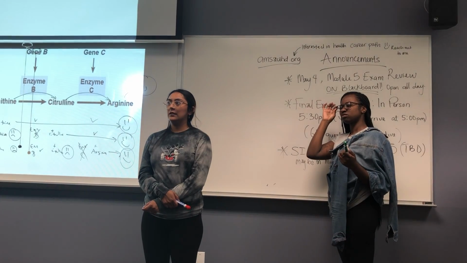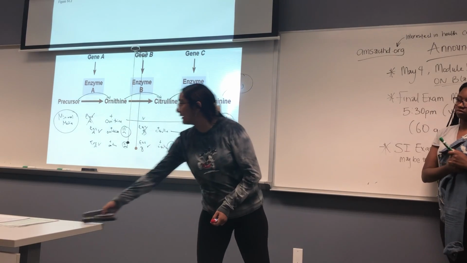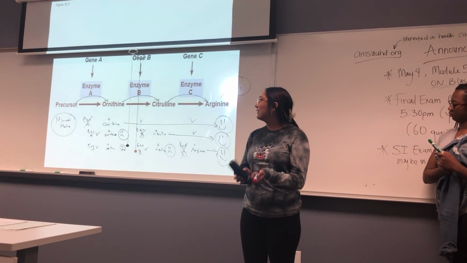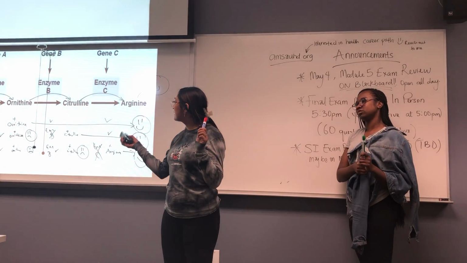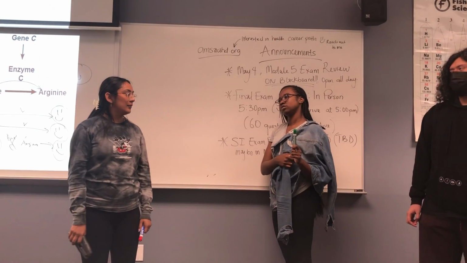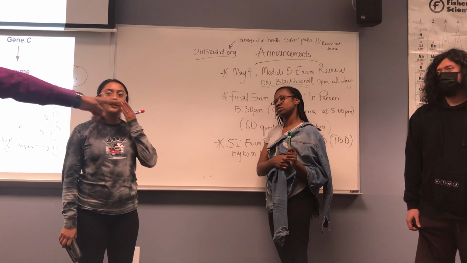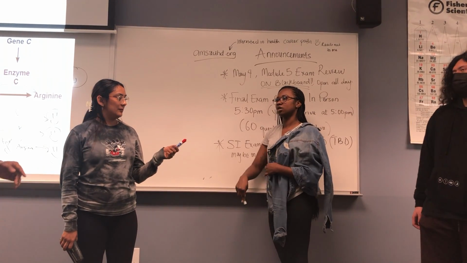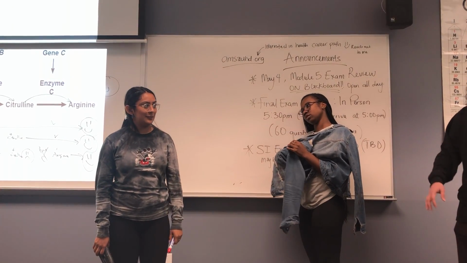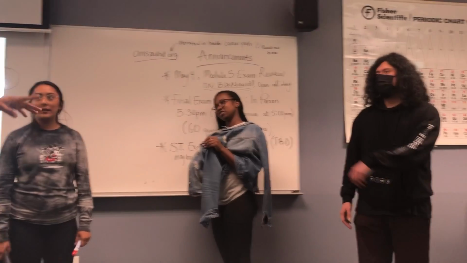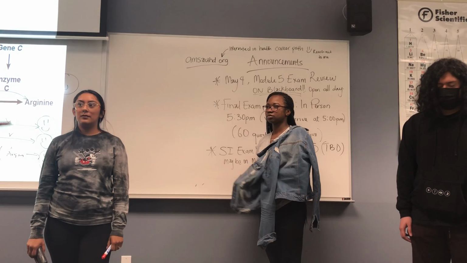What do they do? So I take the precursor and then I make ornithine. And then what happens? Someone brings citrulline. No, wait. What happens here? She's working, but she's not working, right? So hide that one. She's not working. So what happens there? For the cell, it just stops working. We're dead. It dies, right?